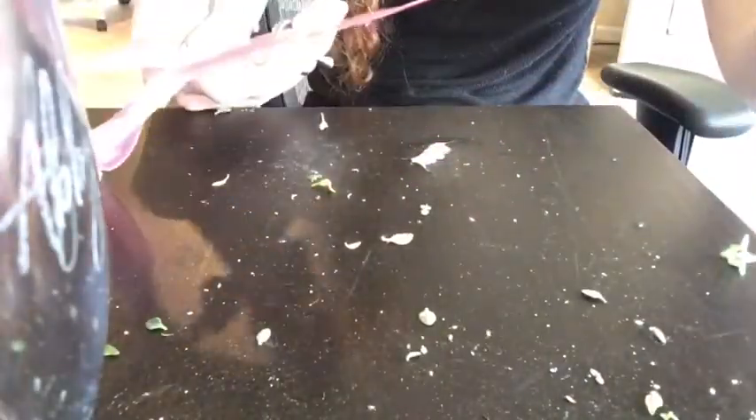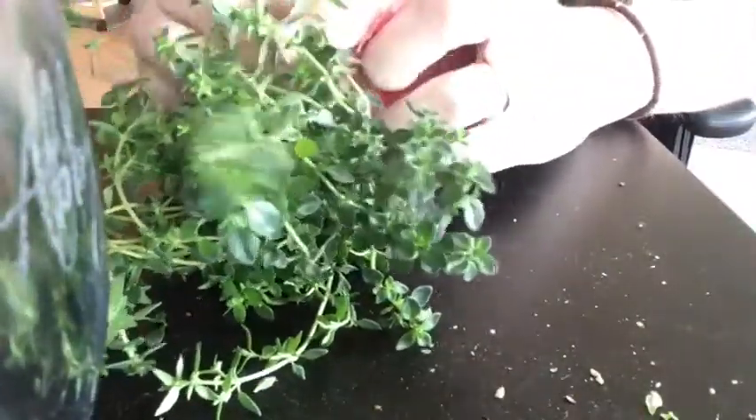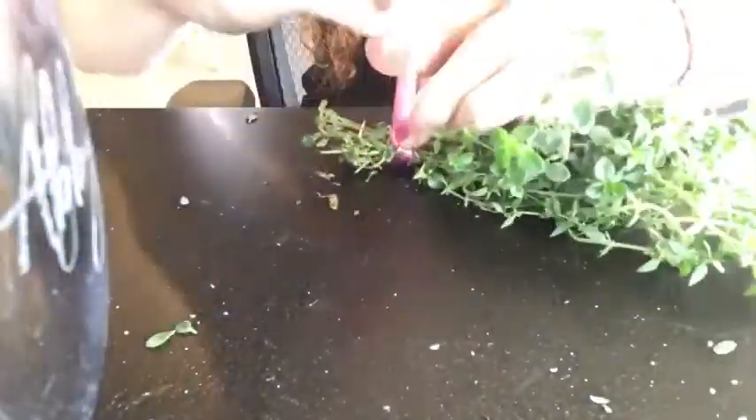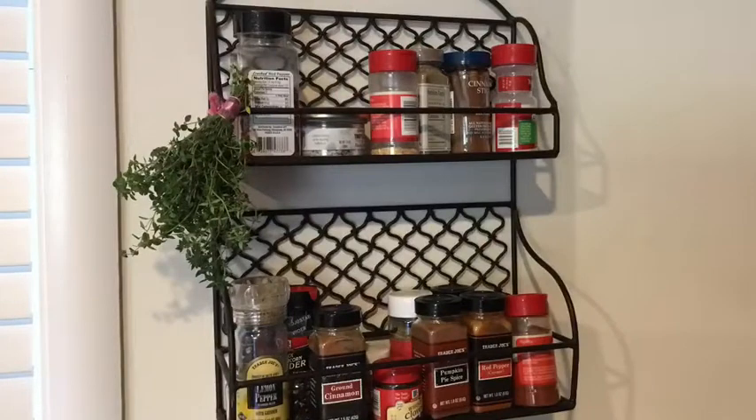My good students, please remember that an important part of this project is also that you help clean up afterwards. If you got plant stuff all around, go ahead and wipe down the table and put away the supplies. You can do it! I hope you make something delicious and spend a little bit of time getting a little messy. Good job, everyone!